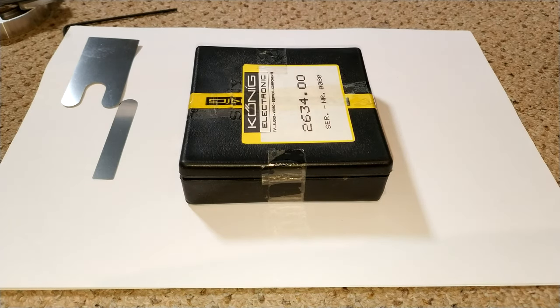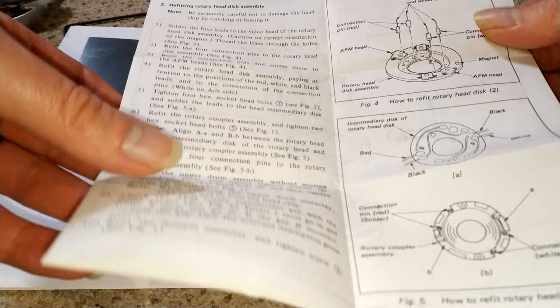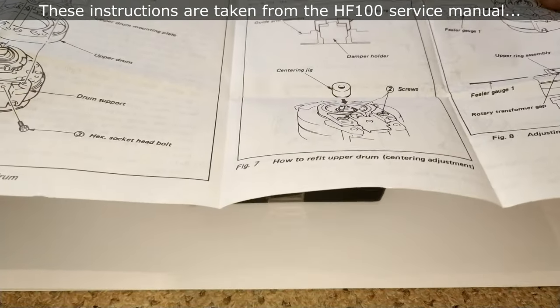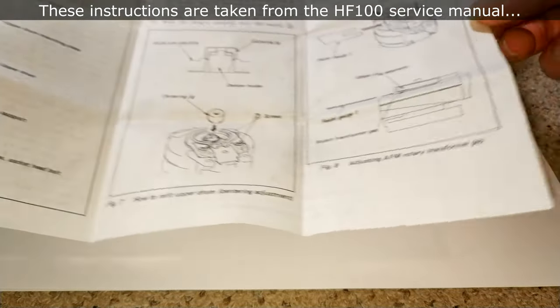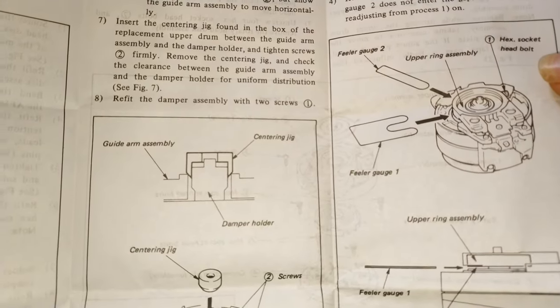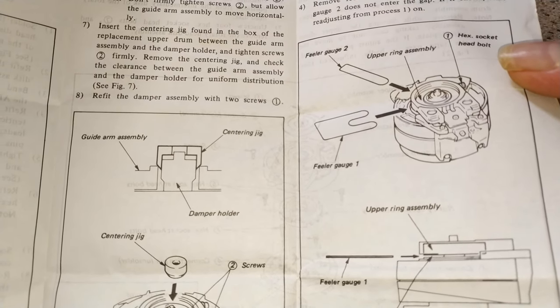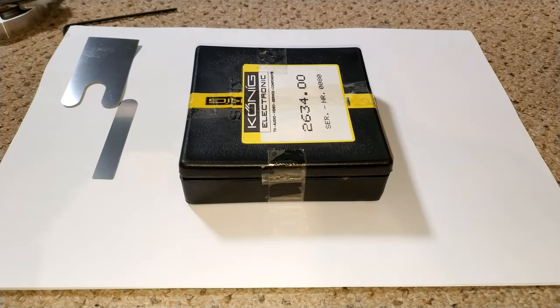Another feeler gauge. Yes, so these are the instructions. They look very Sony-esque. Basically, we've got the centering jig and all the rest of it, plus the feeler gauges for the upper ring assembly. Make sure they're correct. They probably will do.